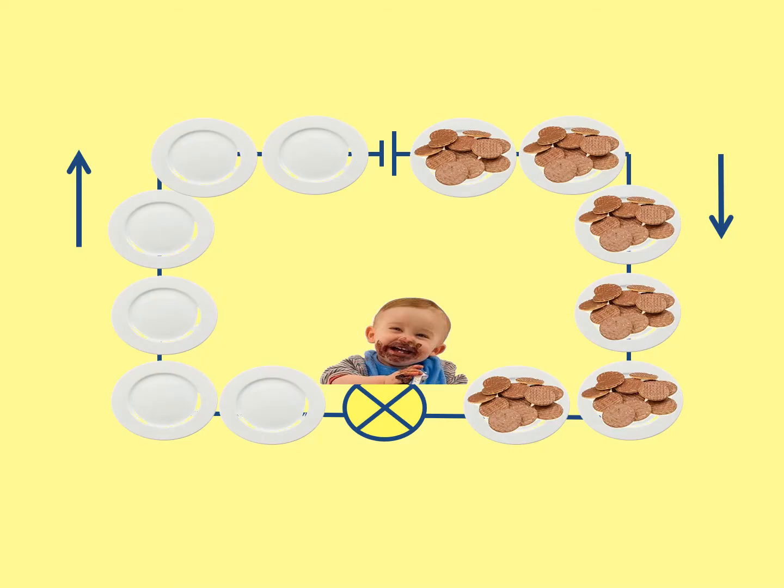This was the second model we used. The plates were going around on a conveyor belt. At the top, they picked up biscuits from the packet of biscuits. The plate carried on around the conveyor belt, and then the baby ate the biscuits, and the plate carried on going around the circuit. Now, in electrical terms, each plate is a coulomb of charge. So down the bottom here, this plate here would be a coulomb of charge, this plate here would be a coulomb of charge, and so on. All of them are 1 coulomb of charge.